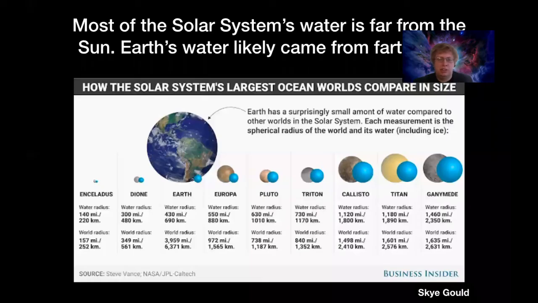And indeed, it turns out that that's the case. This is a chart showing the amount of water in many of the bodies of our solar system. Interestingly, despite Earth feeling like a really wet planet, it actually has a relatively small amount of water. There are several moons, 6 moons in the outer solar system, including Pluto, which is a dwarf planet, that have more water on or in them than the Earth does, despite the Earth being much larger overall. So all of these images are sized to scale. And the reason is that essentially the water was in solid state out there, so it was able to clump together and to form these big water rich moons and dwarf planets.